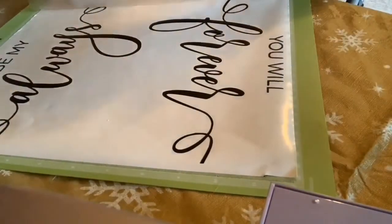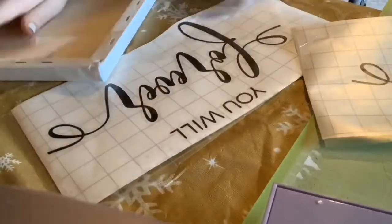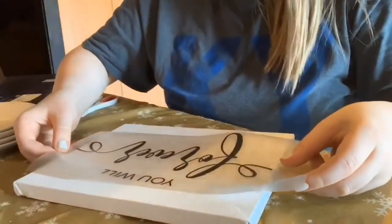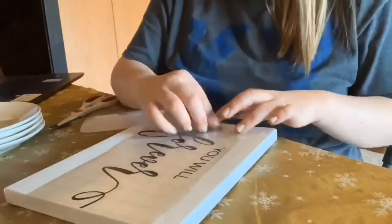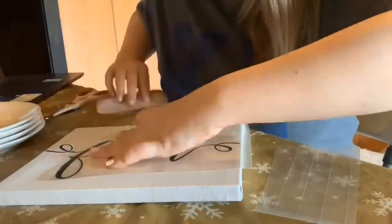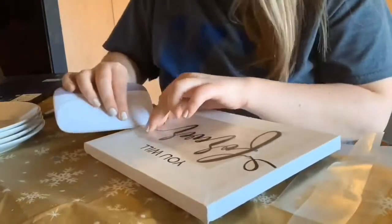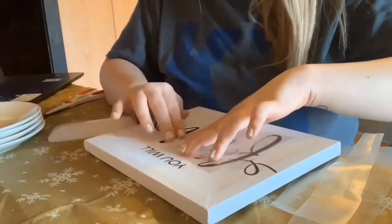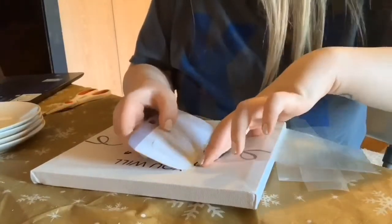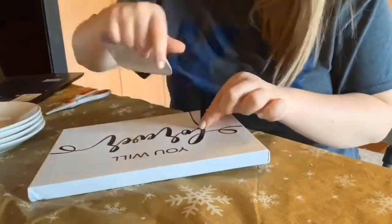This is contact paper — I'm just going to go ahead and stick it over this, make sure it's all stuck really good, cut it off, and then stick it onto the canvas. It was a little tricky to get it stuck onto the canvas but I got it on there and I think it turned out really cute. These are not the nightstands that I want — whenever we moved I just picked those up from Walmart as something simple and fast. I've been on the lookout for some antique-looking farmhouse nightstands and I'm still on the hunt. You can see I kind of had to work with the letters to make sure they laid flat.